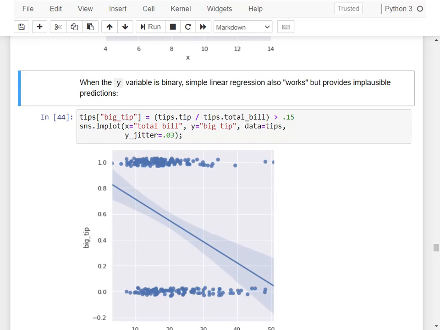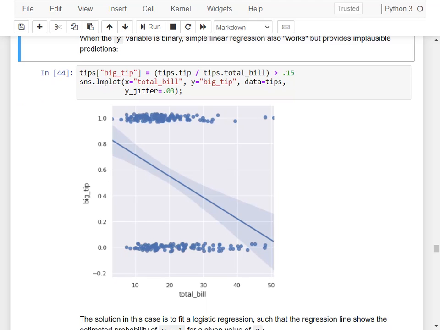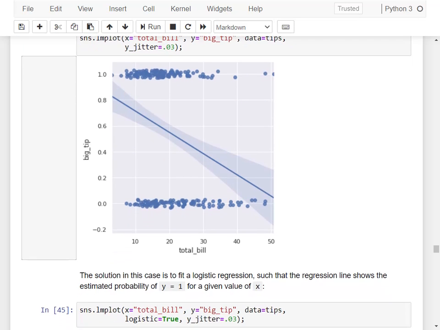All right, so let's say we've got a binary outcome, a binary y variable. We can still fit a regression line, but the problem with this regression line, as we've seen when we looked at logistic regression, is that it extends without any bounds, which means it's creating implausible predictions. Big tip is binary, 1 and 0, but with a regression, it's possible to predict big tip as any value between minus infinity and infinity, which doesn't have any useful meaning for this data.